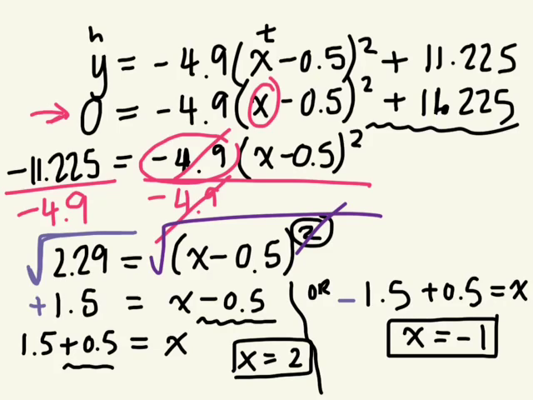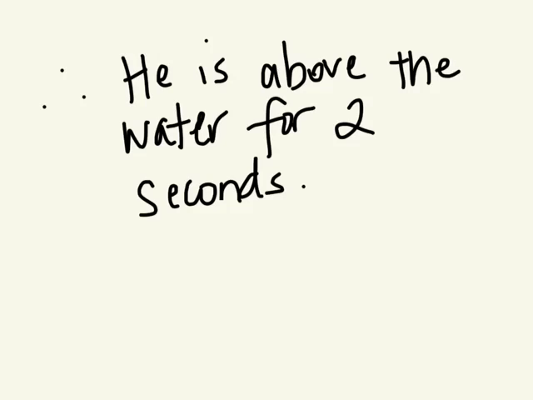Now we need to think about the context of this question. When we graph this, the roots will be at negative 1 and 2. But what does x represent? What are we talking about here in this context? We're talking about time. Is it possible for time to be negative? Is he in the air for negative 1 second? No. So we actually don't need that as part of our answer. You do need that to graph this, but you don't need it in what the question is asking. The question said, how long is he in the air for? Two seconds. Therefore, he is above the water for approximately 2 seconds.